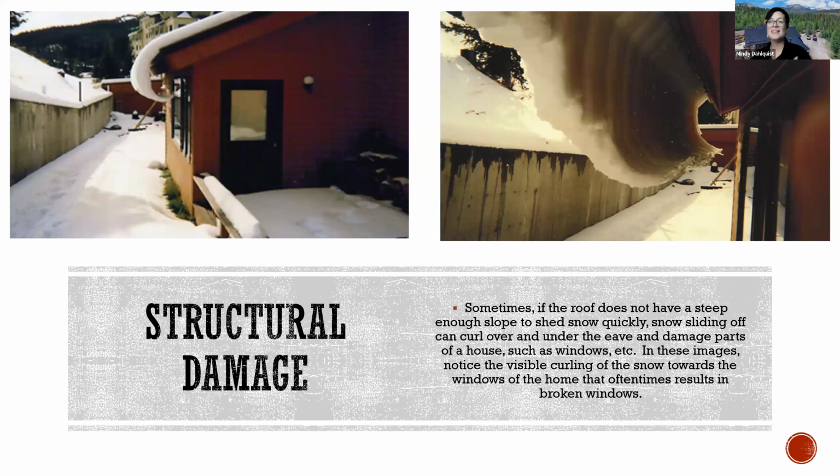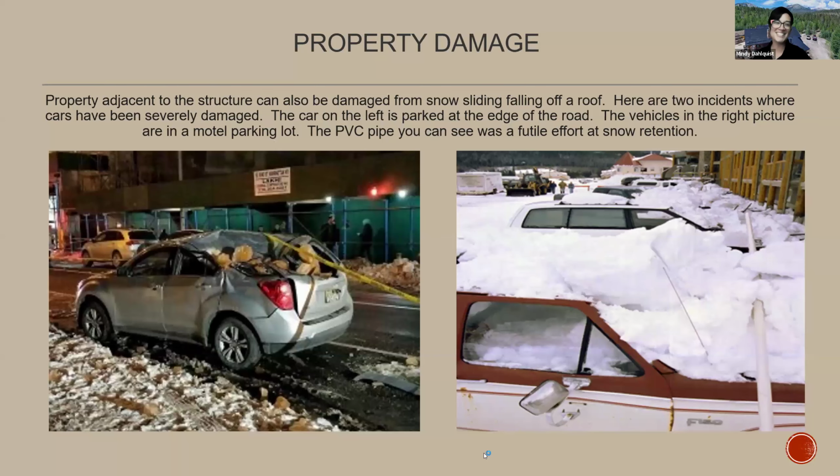So as that snow and ice has slid off the eave, it's sitting there, it begins to curl underneath and begins to come down. It does result in broken windows oftentimes, and usually there's nobody home to see that these windows are being broken this way. So sometimes it results in a phone call to the police as well until you realize that you have not actually been broken into and it is just your roof coming after you instead.